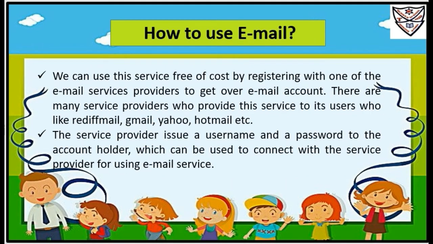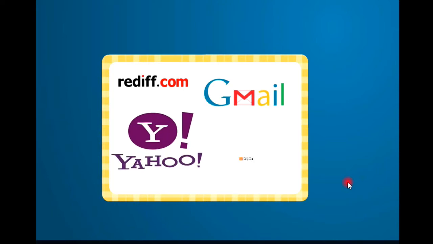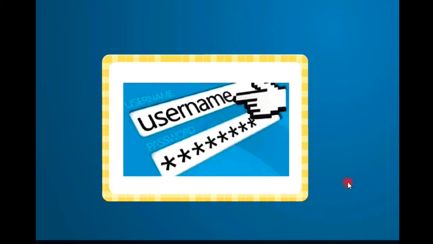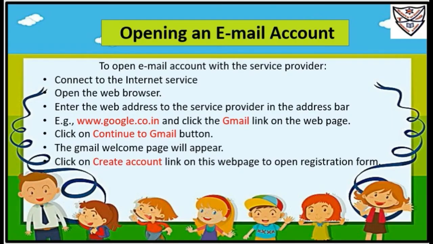How to use email? We can use this service free of cost by registering with one of the email service providers to get our email account. There are many service providers who provide service to their users, like Rediffmail, Gmail, Yahoo, Hotmail, etc. This service provider issues a username and a password to the account holder, which can be used to connect with the service provider for using the email service.